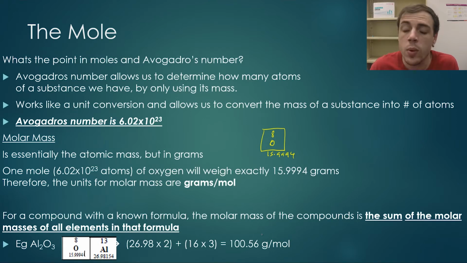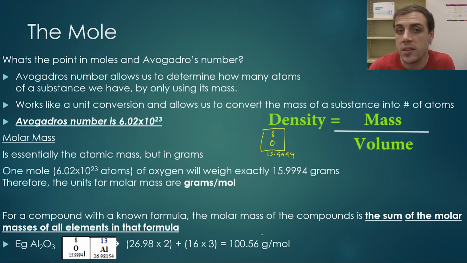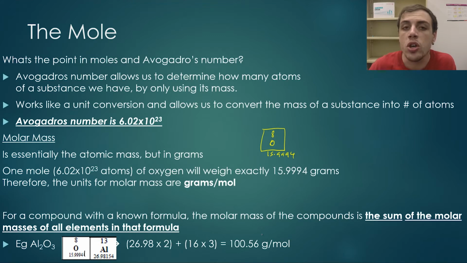Now, another good study tip with this is to make sure you understand what these individual parts are. This is why I'm putting a lot of emphasis on this, and you understand your units. If you understand that the units for molar mass are grams per mole, you will know how many grams it will weigh per mole. It's the same with density, how density is mass over volume. You will know the mass of that substance per unit volume, okay? It's the same thing. If you understand your units, it will help you a lot in your examinations.